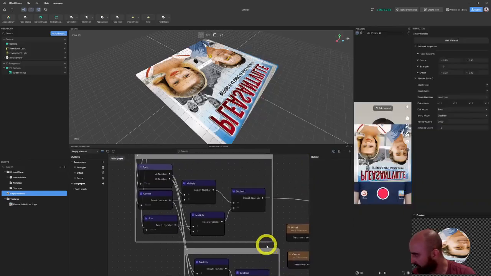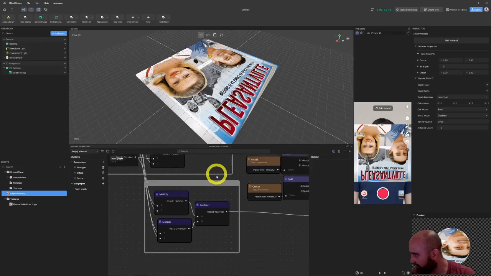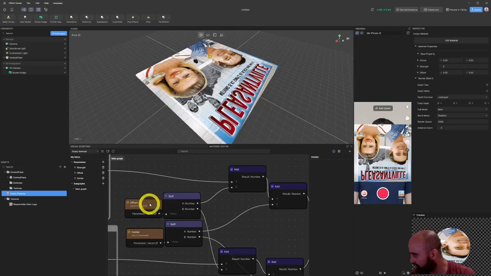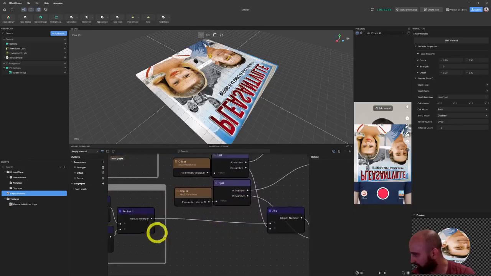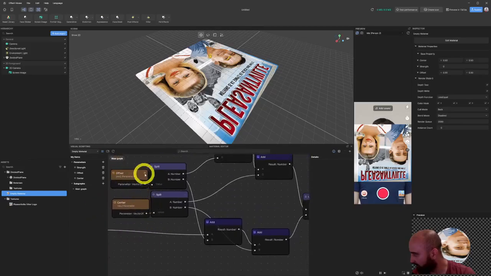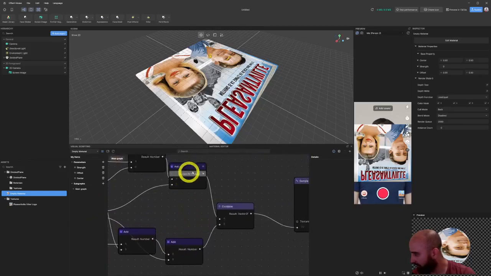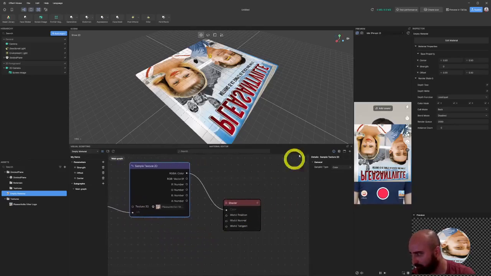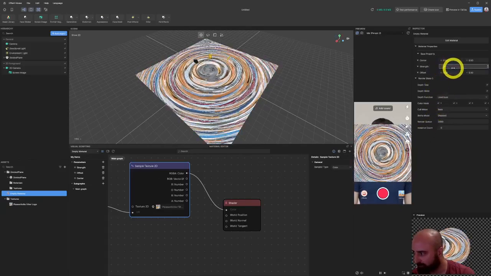So we calculated x, we calculated y. So we can just add those two together with the offset dot x, center dot x, add the y together with the offset dot y, center dot y, combine them into a vector 2, put that into our UV coordinate slot. Boom, we have twirling.